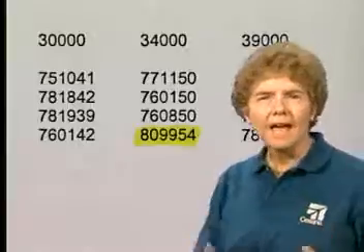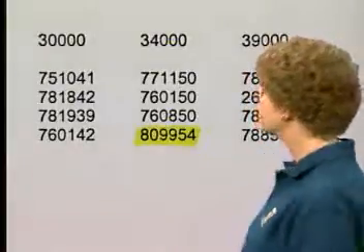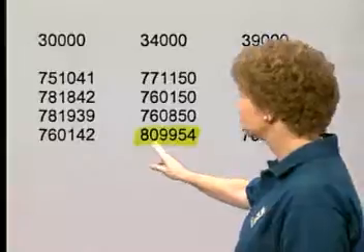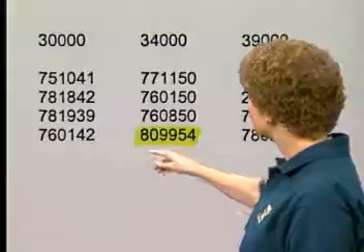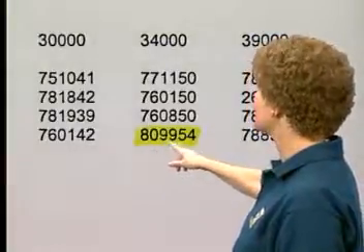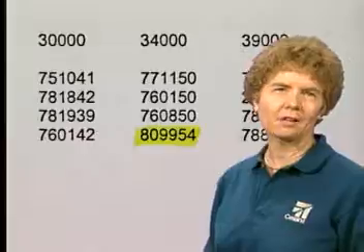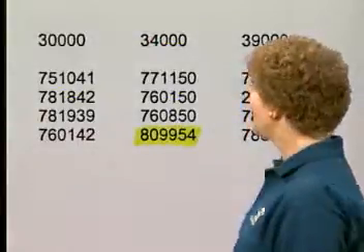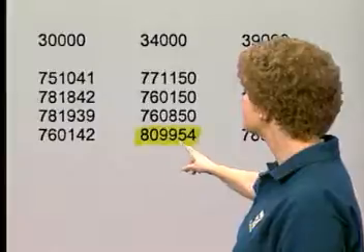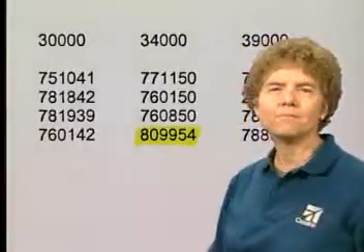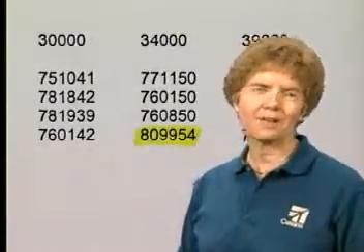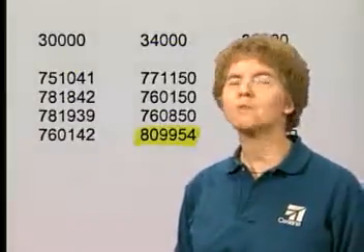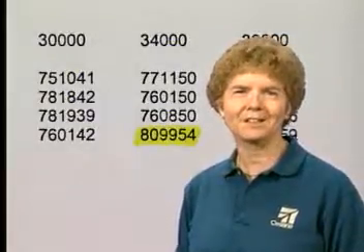809954. To find the actual wind direction of 300 degrees, you'd take the 80 and subtract 50 from it to get 30, then add a 0 for 300 degrees. Then you'd add 100 to the apparent wind velocity of 99 for a wind velocity of 199 knots. And you'd put a minus sign in front of the 54 for a temperature of minus 54 degrees C. So if the wind is more than 199 knots, you won't know exactly what it is. But no matter what it is, it would be a heck of a headwind for your Skyhawk.